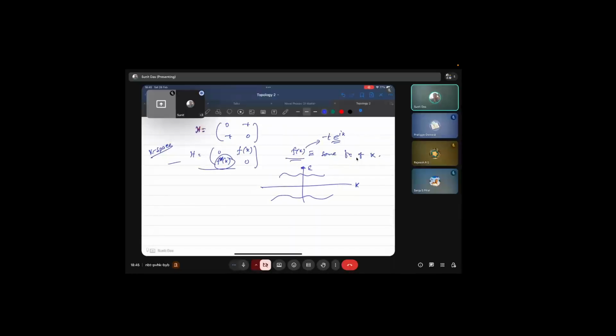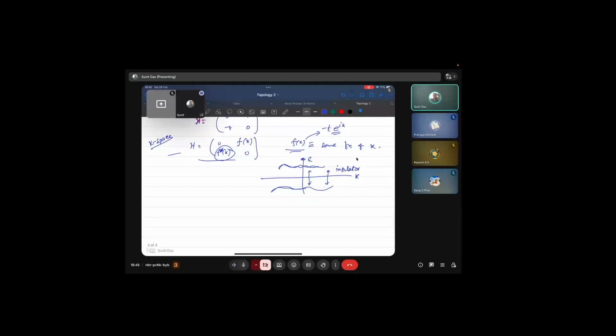So what will happen is that there will again be these types of bands which, instead of being constant, will depend on crystal momentum, but essentially you will still have an insulator. Okay, because these are, let's say, bands, and again there is a finite band gap everywhere. And what we have assumed here is that f of k is always greater than 0, so this type of situation, where there is a band gap closing and so on, we are not considering. We'll consider this as we go along.